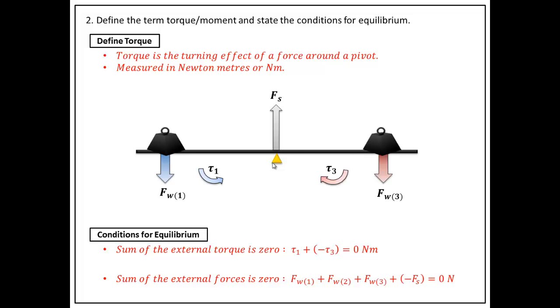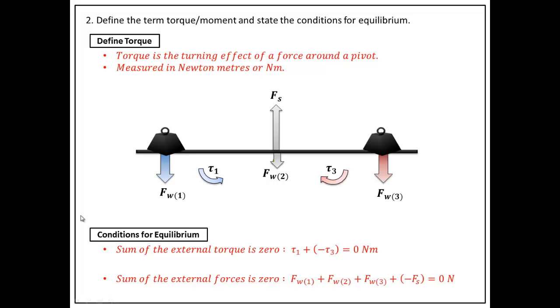However, do not forget that the beam will have a weight too, and if the beam or object is described as uniform, then its weight will act from its center of mass, which is directly in the middle of the object. Now, although it is acting at a distance of zero from the pivot and therefore causes no torque, it is still important, as you'll see later.